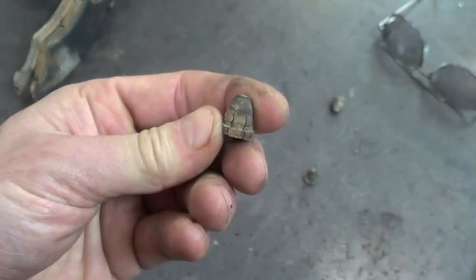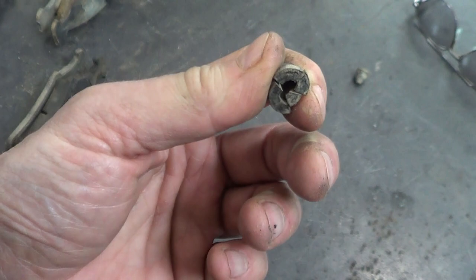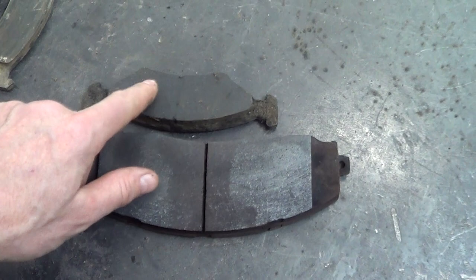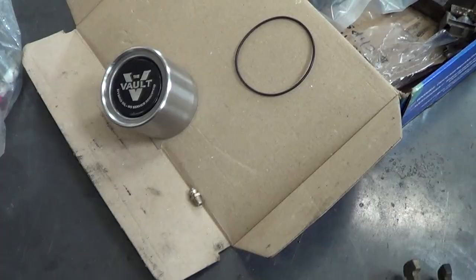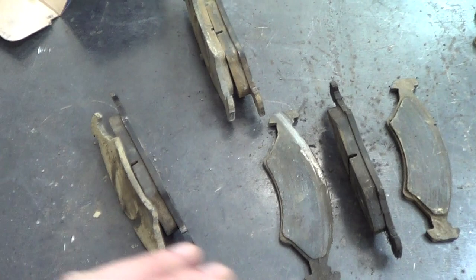The little caps for the bleed screws — three of them were still on but are pretty much shot. For size comparison, this is a brake pad for an F-250 and this is a brake pad for a 10,000 pound trailer, so you can see it's a bit smaller. My plan going forward is to lube the brakes once a year to keep them from sticking and wearing down just the backer plate.